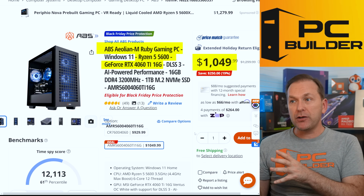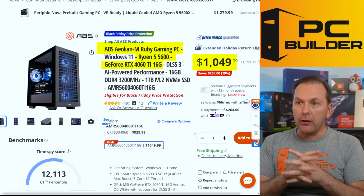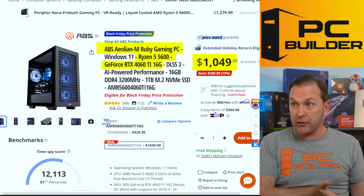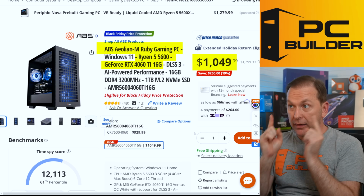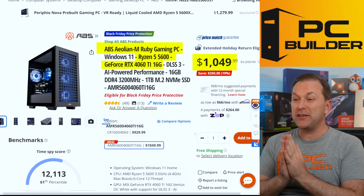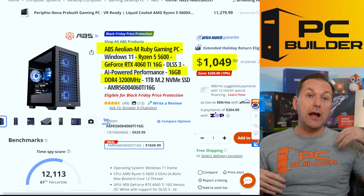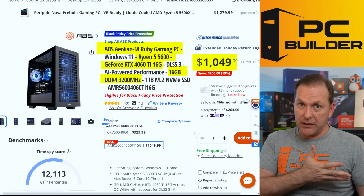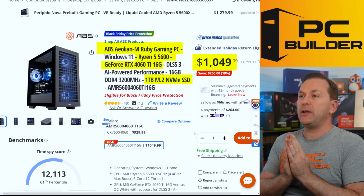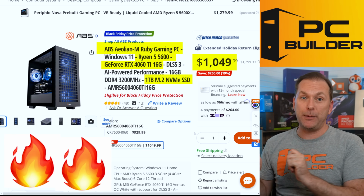The 8 gigabyte version of this GPU is terrible. That 8 gigabytes really bottlenecks that GPU, makes it absolutely terrible. I don't know why NVIDIA produced 8 gigabyte versions of them. The 16 gig versions like this are the ones you want to look for. And this one will call out, it is specifically using the 16 gigabyte, which is two thumbs up. 16 gigs of system RAM, so now we're using DDR4 because the Ryzen 5600 will only use DDR4. That's absolutely fine. 1 terabyte NVMe. This is a great budget gaming system if you want to get into 1440p gaming.